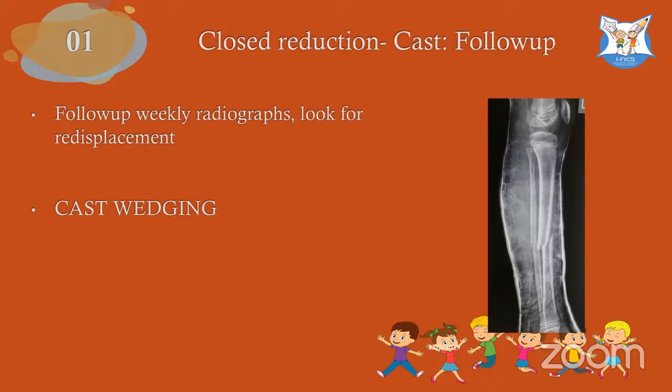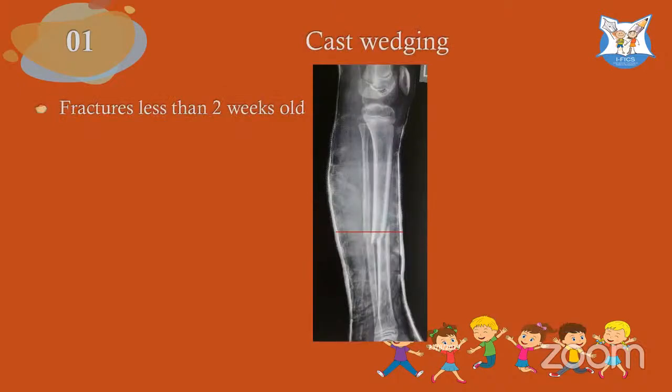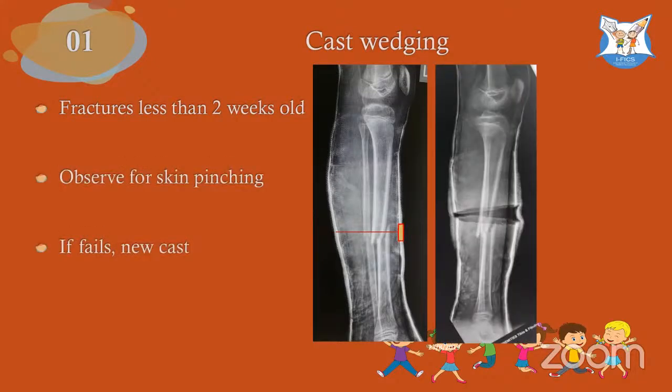So, as you can see, conservative treatment, even though it works, is labor intensive for the surgeon as well as the patient. So you can always offer conservative treatment to your patients because most parents don't want an operation. But you must pay good attention to the alignment and you must be attentive to cast wedging techniques. So like in this particular case, you can see there is recurvatum at the fracture site. So at less than 2 weeks old, you can make a cut in the cast and then open the wedge and then get the alignment corrected and continue with your plaster, right?